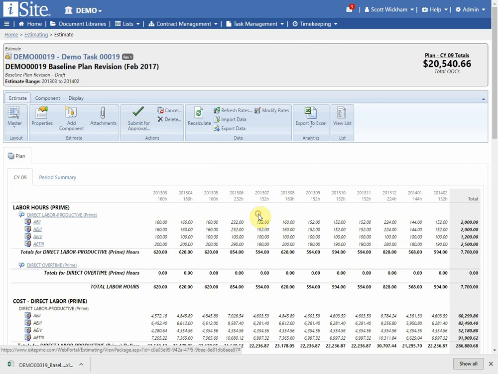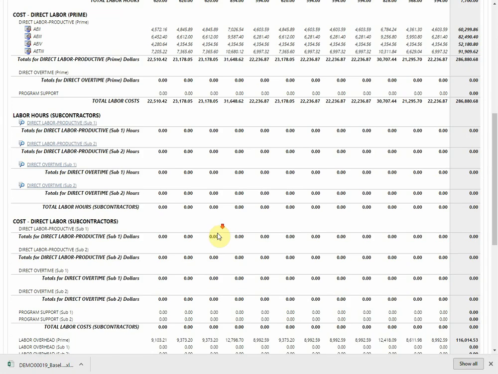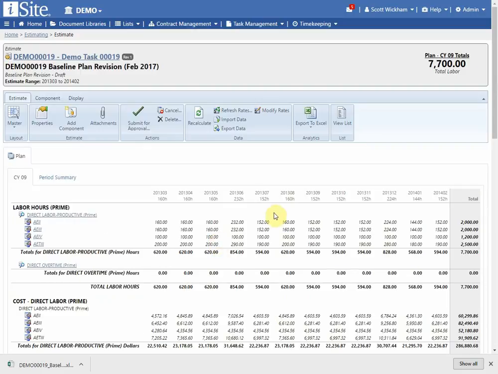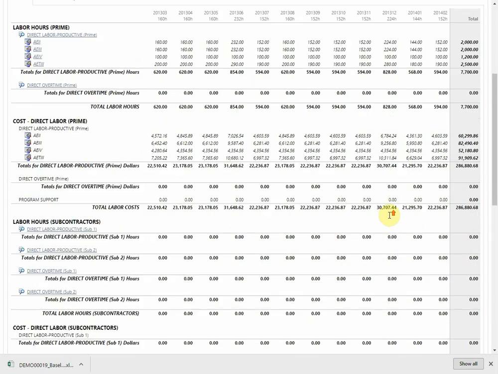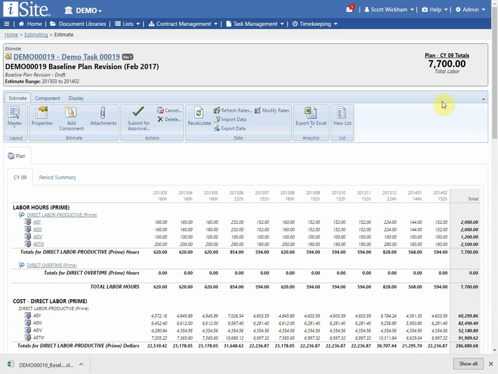Before I do that, I do want to show you one more thing on this tool, which is kind of neat. When the estimate templates were set up, some totals were also created as well. So whenever I'm entering data here, the totals that are defined for this specific estimate are automatically updated and reflected for me as well. So it shows my total ODCs that were entered for the specific month that I'm looking at, my total labor and so forth. All those totals are all updated for me.